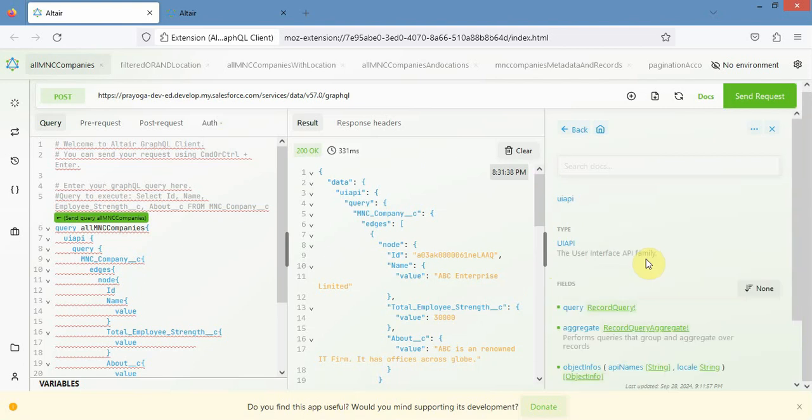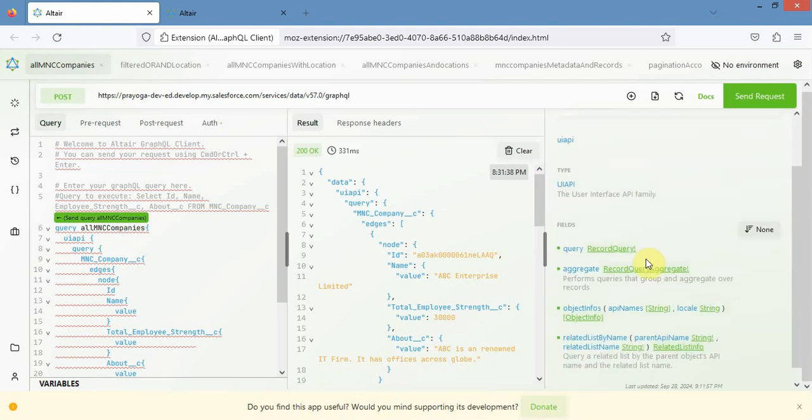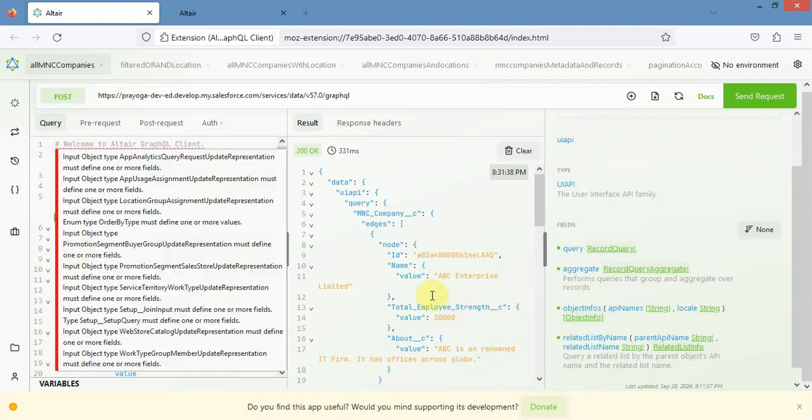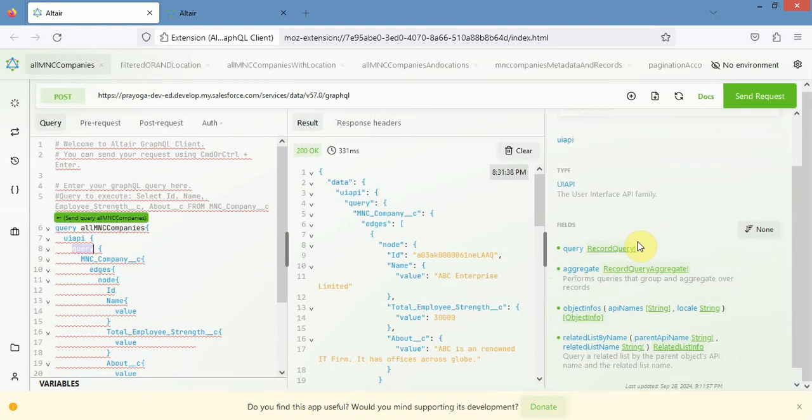So if you go inside the UI API, then you will get that query is something. There is some other thing as well, like aggregate, to get the count of the record or to sum up the record, average of the record. For that you can use aggregate. But I just want the data here, so that's why I'm using query.